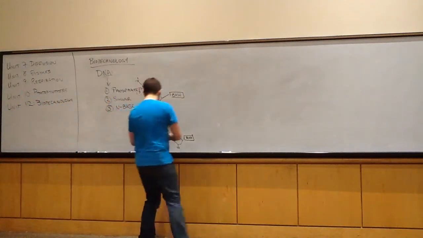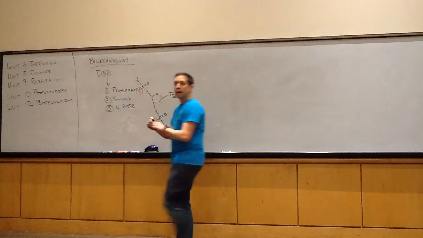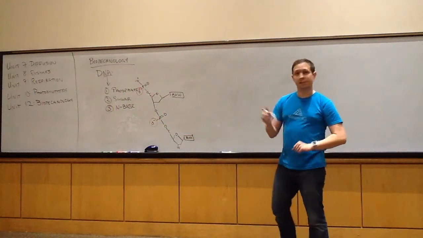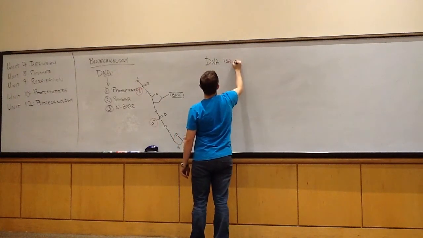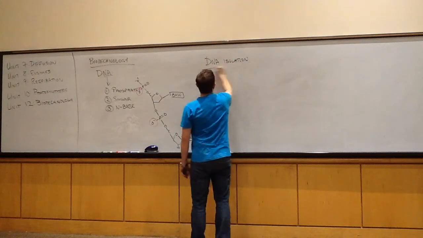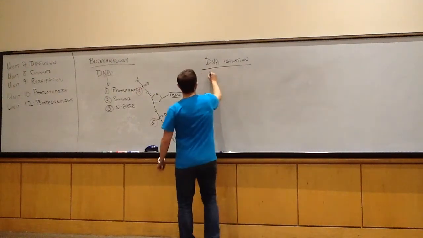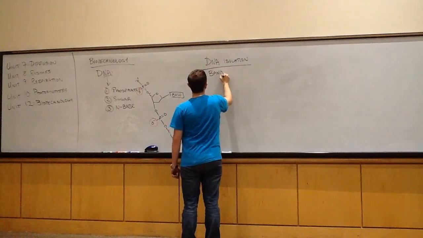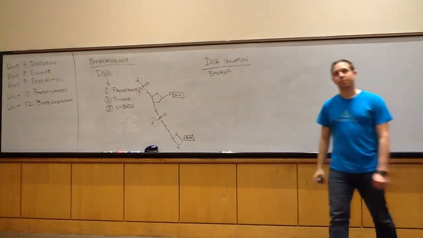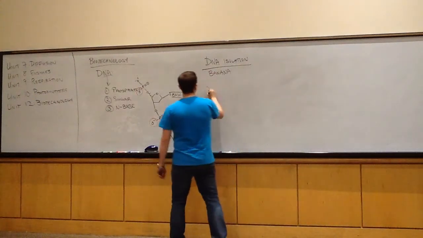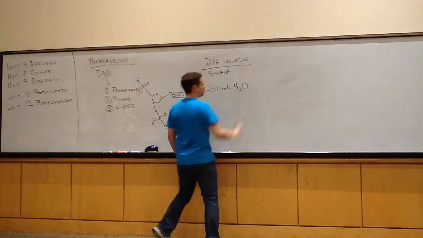Okay? So, the first thing we wanted to do in this particular exercise was isolate DNA. So our first experiment was DNA isolation. What organism did we use for this? Bananas. Yes, okay. We used bananas. So you crushed up your banana, or blended it, with 250 milliliters of water.